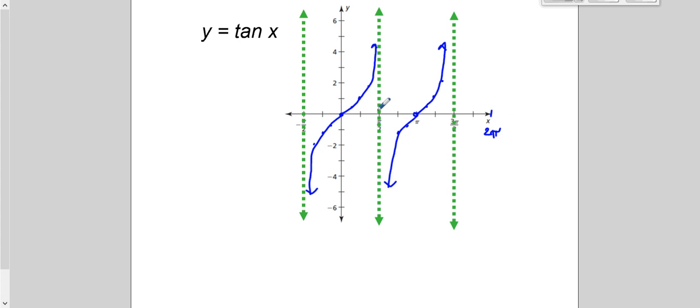So that's what happens at those undefined lines, is we get asymptotes. So there's our graph of y equals tangent of x. Notice it goes through the origin. It goes through 1, 1. It goes through 1, -1. Those are really important points that we're going to use when we make our new graphs. And then here, we have that down 1 and an up 1. Those are going to be our important points we're going to use. Okay, let's talk about that undefined part, that asymptote part, a little bit more.